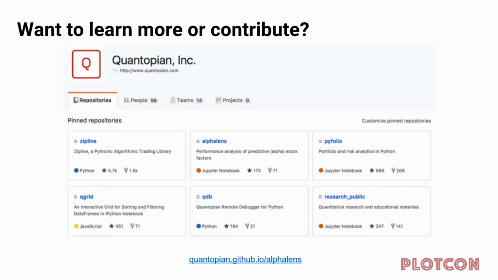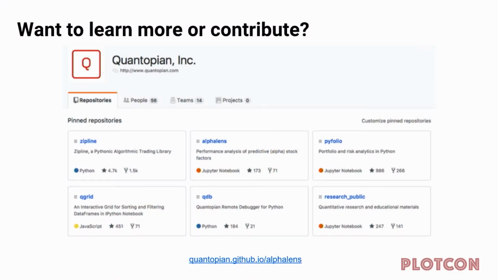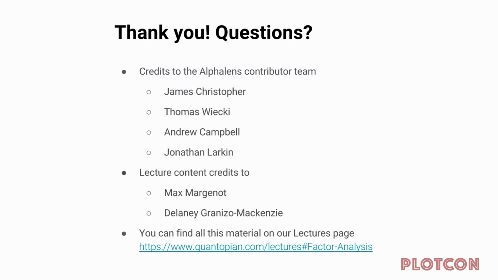So if you want to learn more or contribute, we actually have a bunch of different libraries. Oh yeah, here I get to see all of these stars. I didn't even realize how important that was. So we have Zipline, which is our backtesting library. That was the first thing we open sourced, I think like four years ago or so. Then Alphalens and Pyfolio were built by my research team, so those have been open sourced more recently, and then a couple of other libraries. But please come check them out, look at them, ask us questions, or work on them.